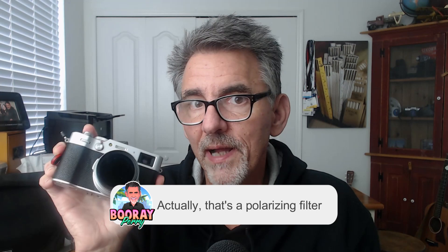Here's another thing you need to know — this adapter ring has another use: in case you want to put a filter on your camera. A neutral density filter, for example, screws right into the front of this adapter. So now you've got a variable neutral density filter on the front of your camera. Without the adapter, you cannot put a filter on the front of the X100V. Also, the X100V is not totally weather sealed unless you have a filter on the front. The reason is that the lens moves in and out when you focus, so there has to be some room around the lens for it to move. If you put a filter on the front, now it is weather sealed.